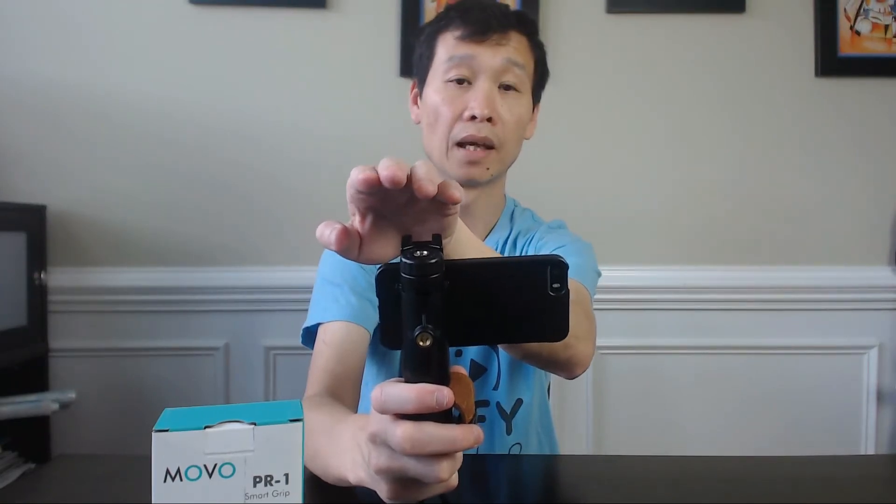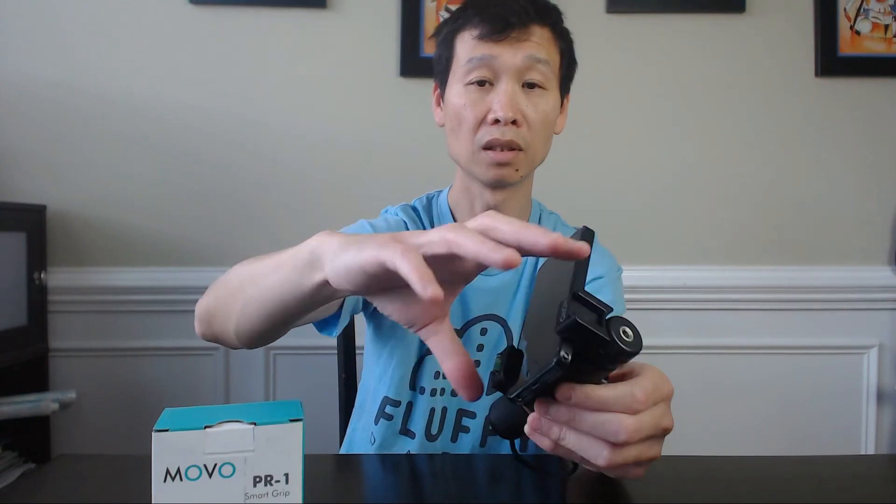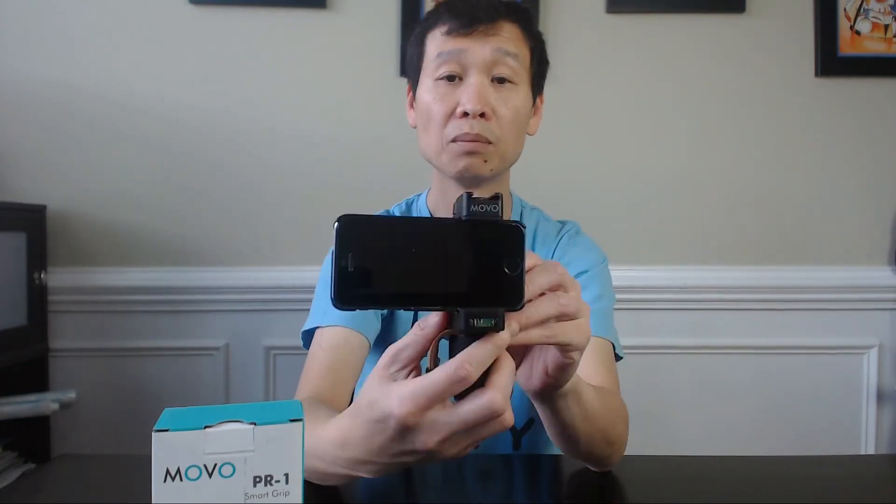Weight-wise it's pretty good. You can put it on a Gorilla Pod, use it handheld — multiple attachment options. For the price of $30 this is pretty decent, I do like it. It's my go-to and it's in my bag all the time. Mobile, I think you did a great job. The only thing I wish is that this clamp could rotate around, but for the price it works. That is my product review — thank you folks.